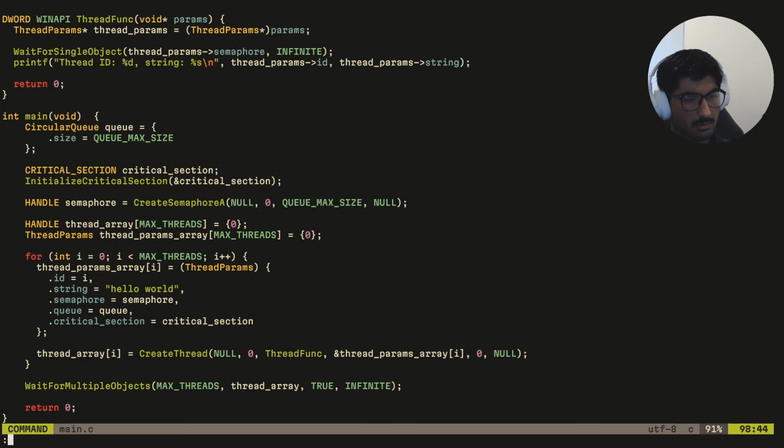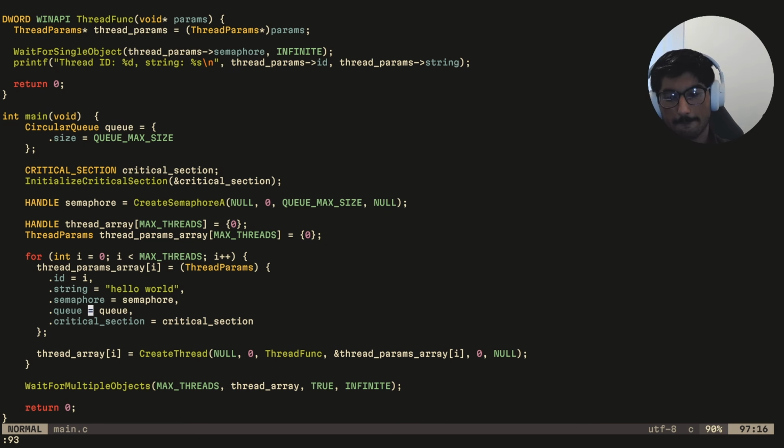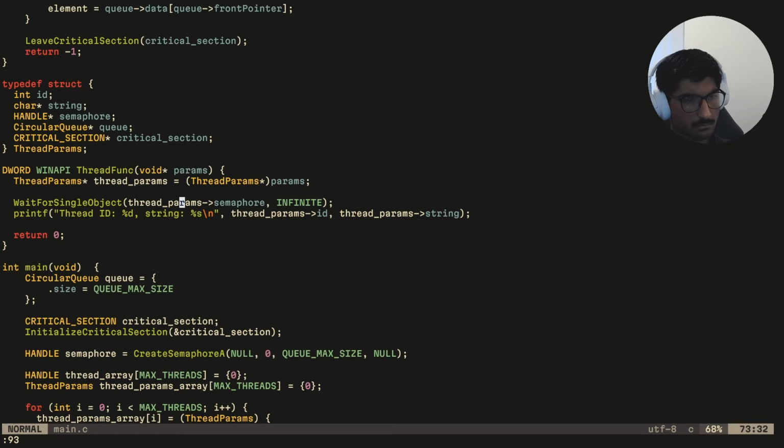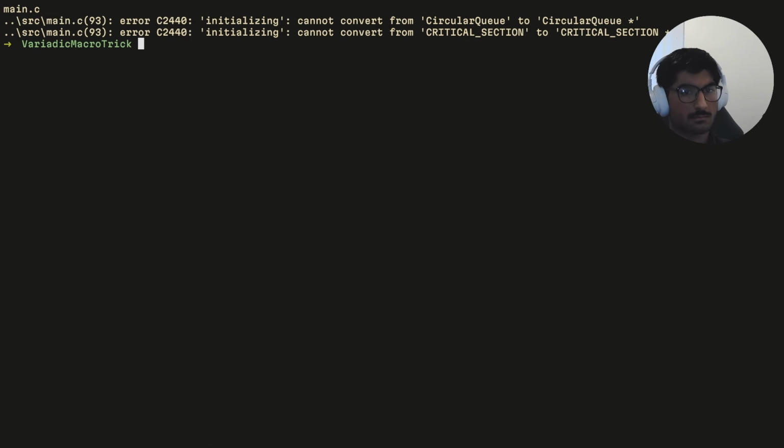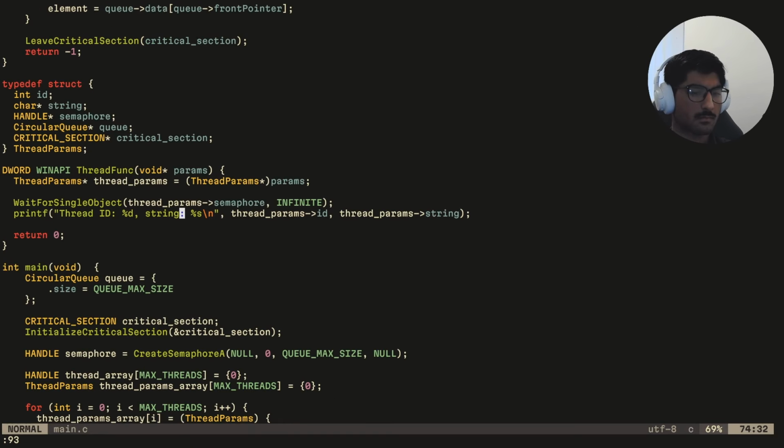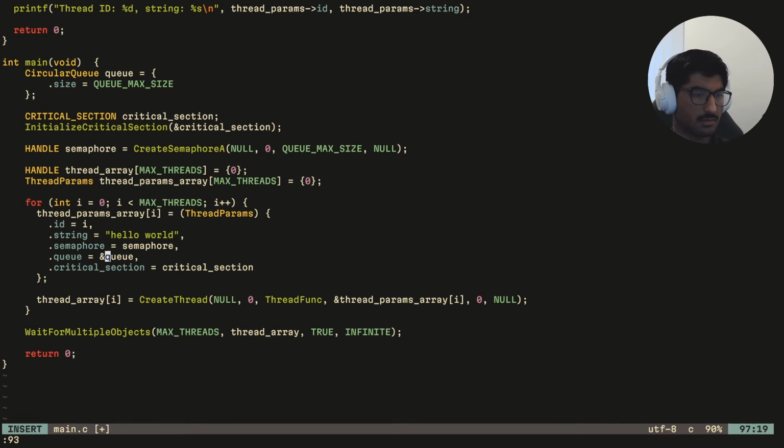So circular queue cannot be converted. Okay, so I have to pass a pointer to the queue.